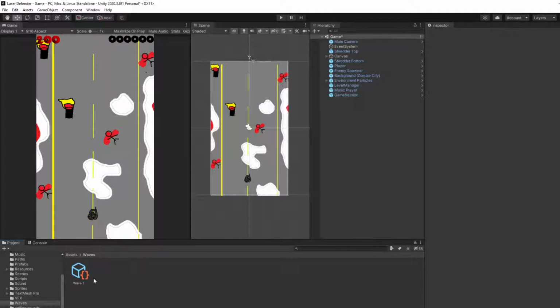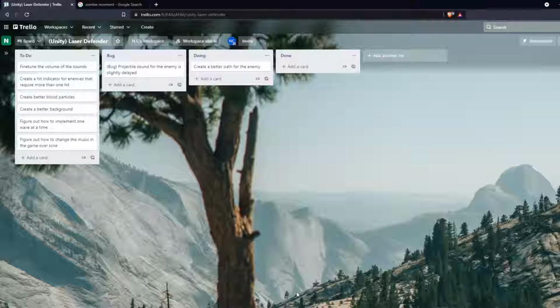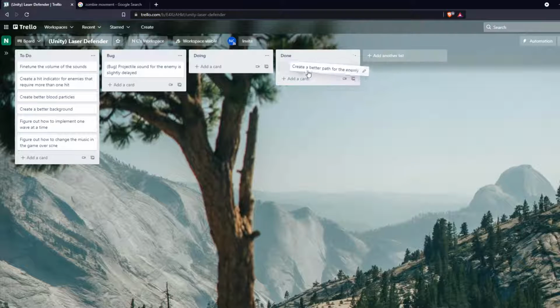I think that's pretty good. Alright, so we got our different paths. We're just gonna make 5 different waves just because I don't want to drag this for too long. So we got all of the paths that we want to create, and we're done with that. So let's go look at something else.